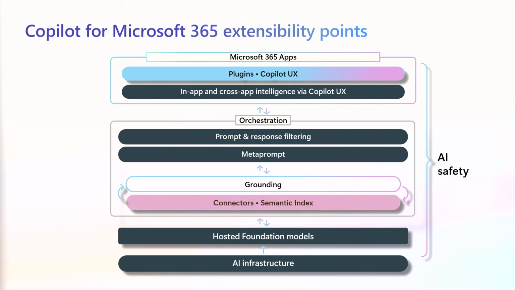So for everyone's awareness, the main two options that you have for extensibility with Copilot for M365, you'll see up top we have plugins, and in the middle we've got our graph connectors. And there's going to be a little bit of difference. We're not going to dive into all the different differences between these, but at a very high level, think about this as with plugins, this really is a way for us to extend out.